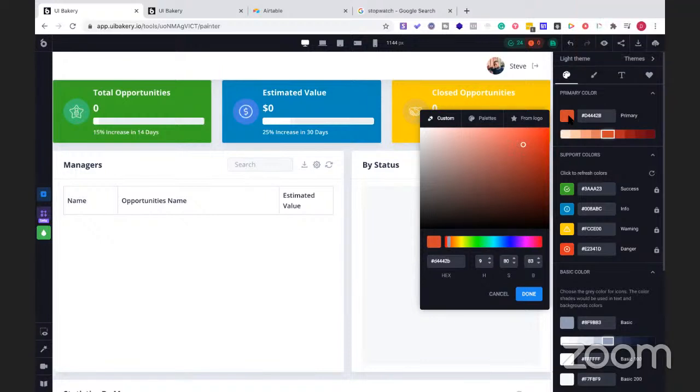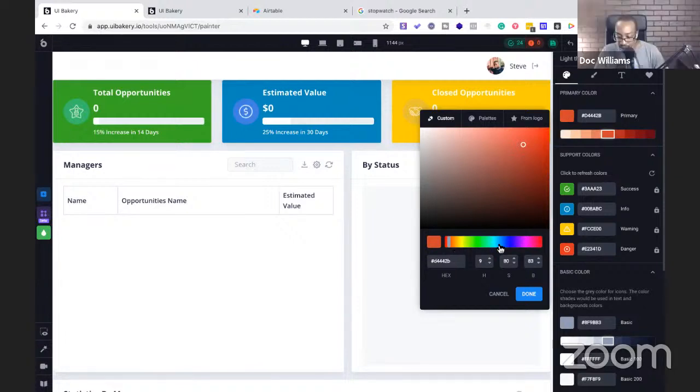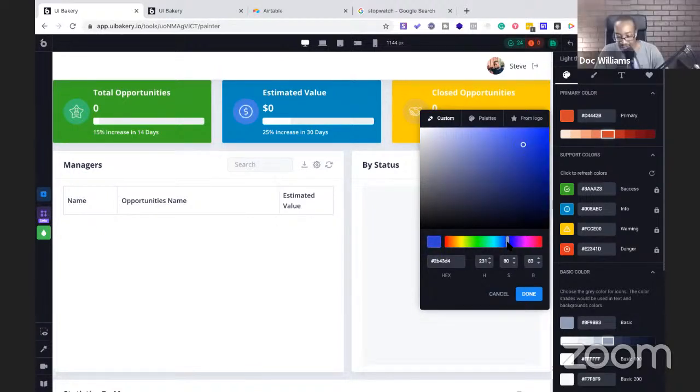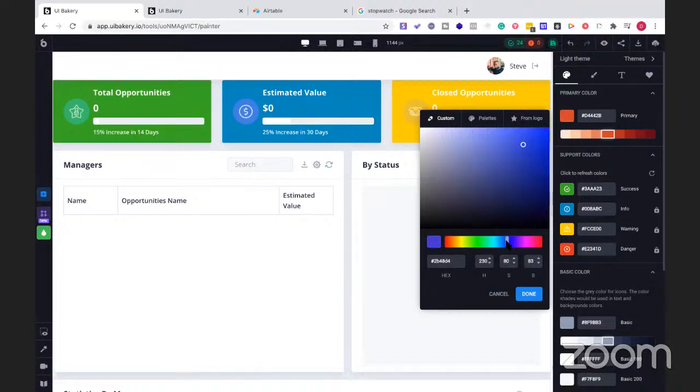Basically, now you can select any color you want to use. If you like the color you already selected, you can also use the screen and move your mouse over the palette itself. Basically, all of the colors are available. And when you finish, you can click on the done button.